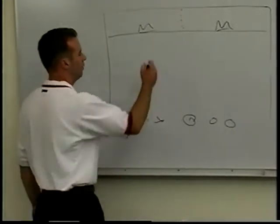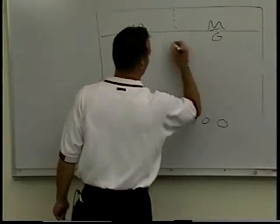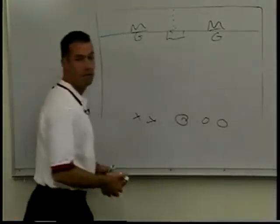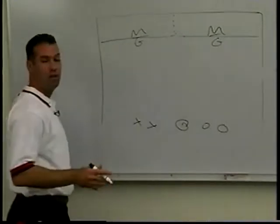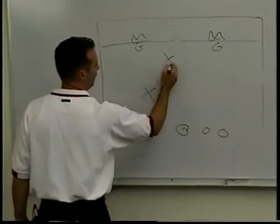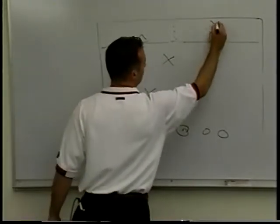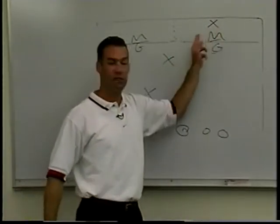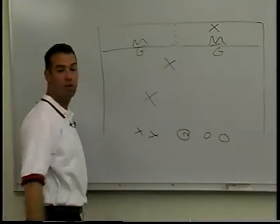And here we'll play 3-on-3 with the nets along the goal line. With your traditional crease probably in this area, that crease will not be in play, but just to give you a frame of reference as to where the nets are. Now we're going to play 3-on-3 just like we have been. So we'll put out three X's, and they're going to shoot at that net. However, one of the X, he's Gretzky. He's got to position himself in this quadrant or in this area down below the goal line. The other two X's are free to go wherever they want.